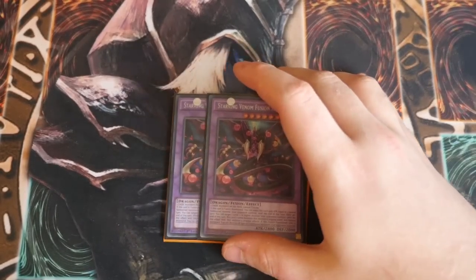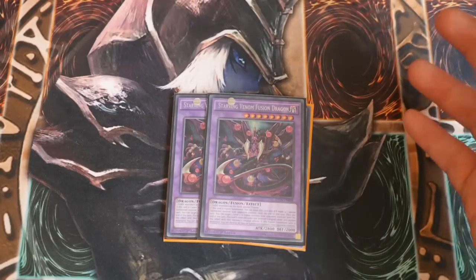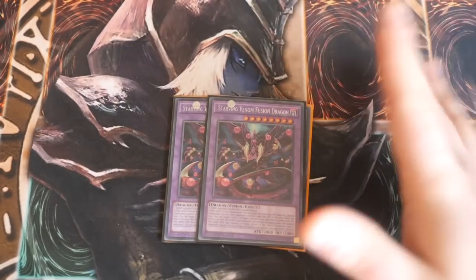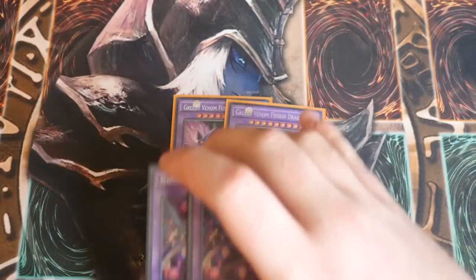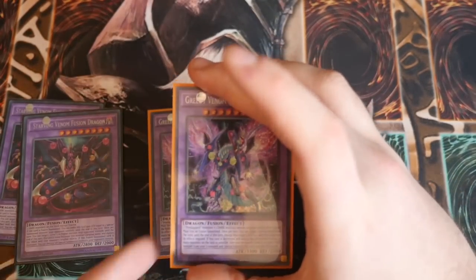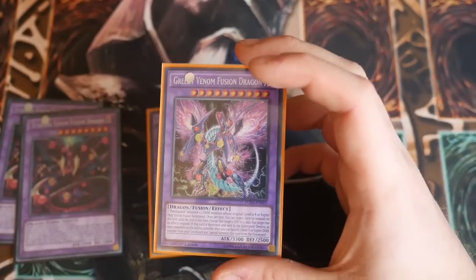Now you can obviously Call of the Haunted can help them as well in this deck, but like I said, this is my first go at it, and it's kind of all testing the waters. Anyway, back to Greedy Venom Fusion Dragon, because this was the new card that came in. Must first be fusion summoned.